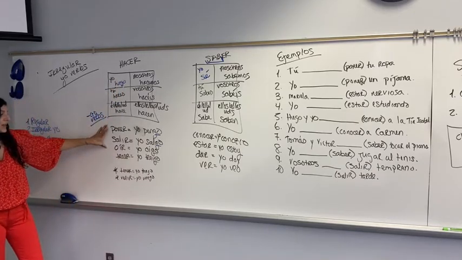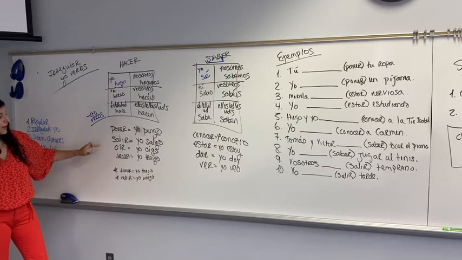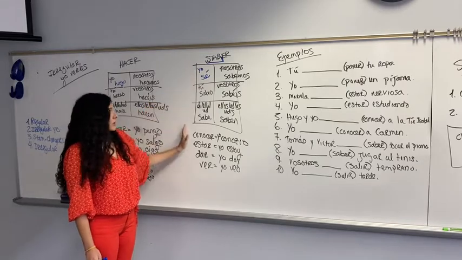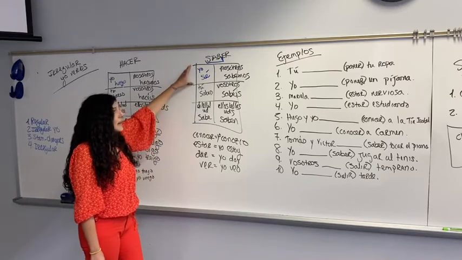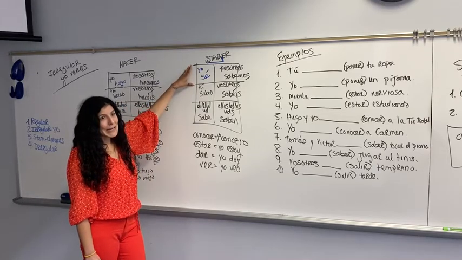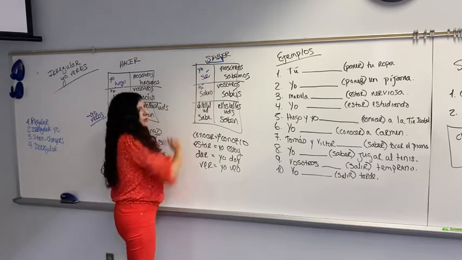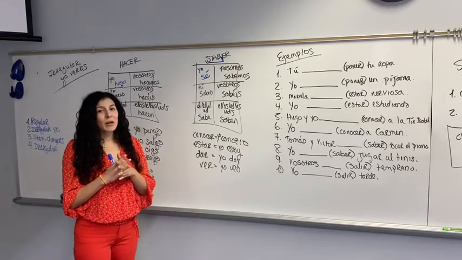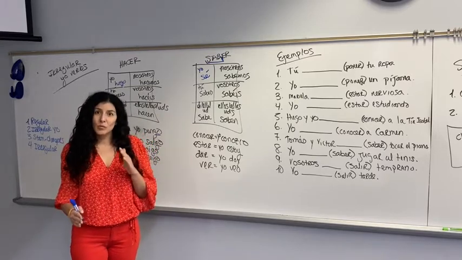So here I've written down some of the ones that have an irregular yo form, like poner, pongo; salir, salgo; oír, oigo; traer, traigo. Here are ones that don't end in go, but that have an irregular yo form. So saber, which is one that people get wrong a lot, is going to be yo sé, but with an accent mark, because the other one is a pronoun. So remember, whenever we put accent marks, oftentimes that's going to indicate the difference between one word or another word.